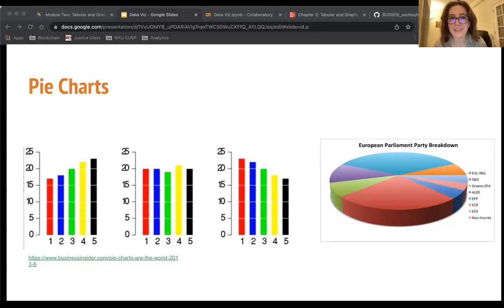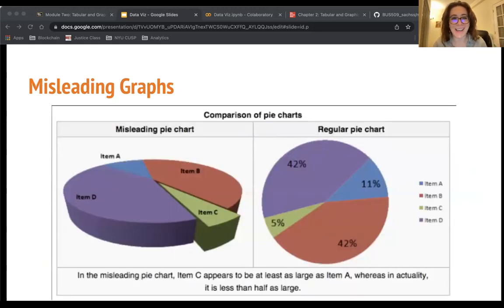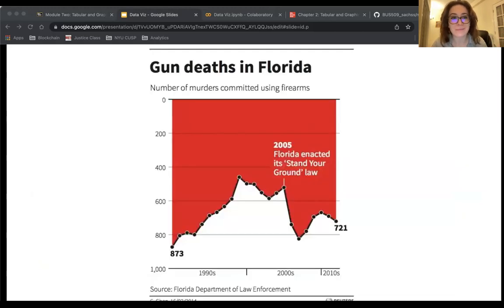Here is the same information depicted with bar charts, and now we can actually make out the differences from that last example. So I won't rant further about 3D charts like this 3D pie chart, but as you can see, it really is difficult to understand the differences, and the 3rd dimension only makes that worse. Just to drive the point home, I guess I'm not done. I added a lot of slides for this. Here is a regular pie chart and how using the 3rd dimension makes it look like item C is just as big as item A, but this is simply misleading.